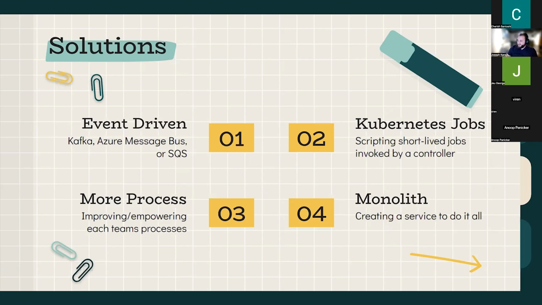So the next thing we evaluated was maybe Kubernetes jobs. We could spin up Kubernetes jobs. They would run a little script to do their little part. We can coordinate with teams on what those scripts are. But it runs into the same kind of problems as event driven does. It's very hard to keep track of their statuses, failures, and that kind of thing.